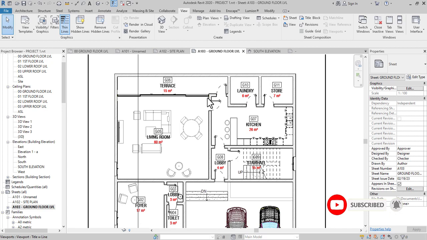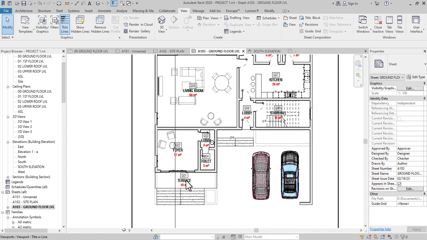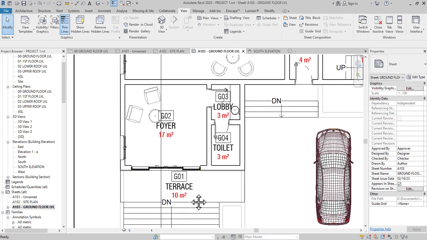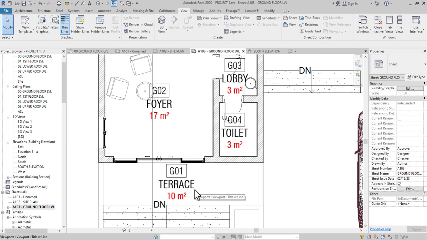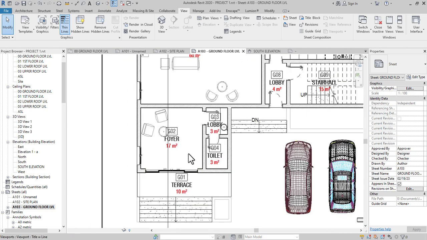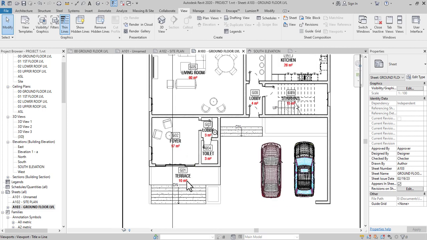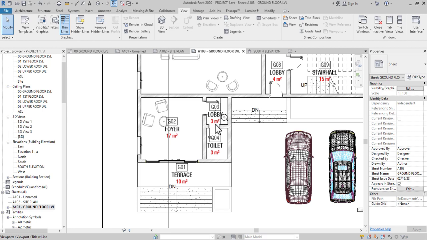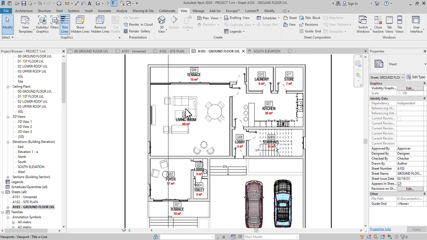So if you notice, I have named the spaces and they have room numbers. It's very important to include your room numbers, because one, when you're doing your room elevation, it helps you. When you're doing your finishes schedule, when you're doing your RCP, reflected ceiling plan, when you're doing your specifications, when you're doing almost everything, it's quite important that you have your room number. And you do it in a way that follows your movement in the building. Like for instance, you see terrace, number 1, foyer. It's just how you're going to move when you come to the apartment or the loft. I think I'll call it the loft. So it's sequential to an extent.